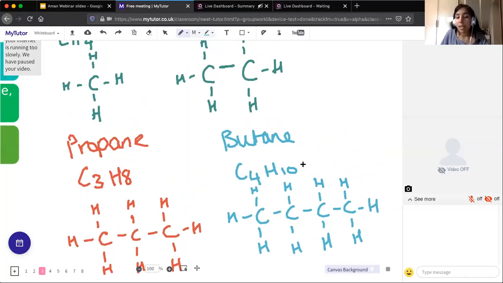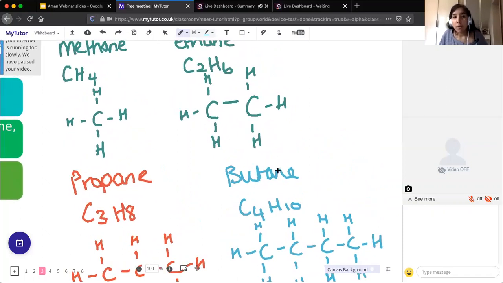So that brings me to my next question. You can see the chemical formulae for all of the alkanes, the first 4 alkanes, sorry. What's the general formula for an alkane? Does anyone know what's the general formula for an alkane? So if, for example, an exam question said to you, you've got an alkane, it has 12 carbon atoms. How would we work out the number of hydrogen atoms? What is the general formula?